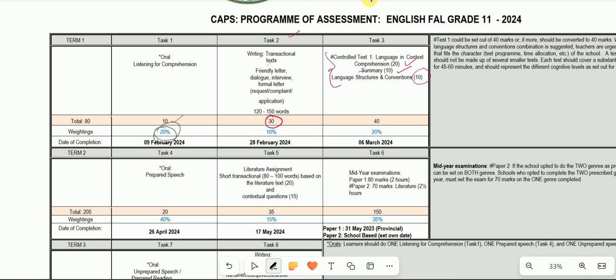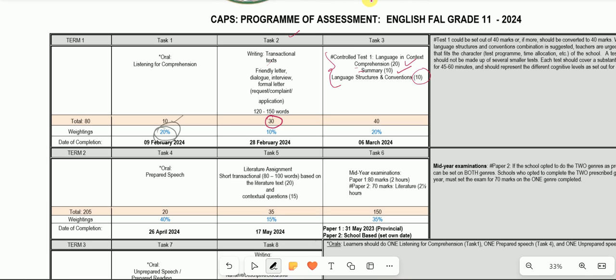You must know what the purpose of the comprehension was. What is the main idea of this comprehension? You must be in a position to match the title of the comprehension with the content, if not the context of the comprehension, because there is that important question where examiners normally ask you to relate, if not to show the link, where you are asked to discuss the suitability of the title. So those are things that you need to be mindful of, if not take into cognizance.